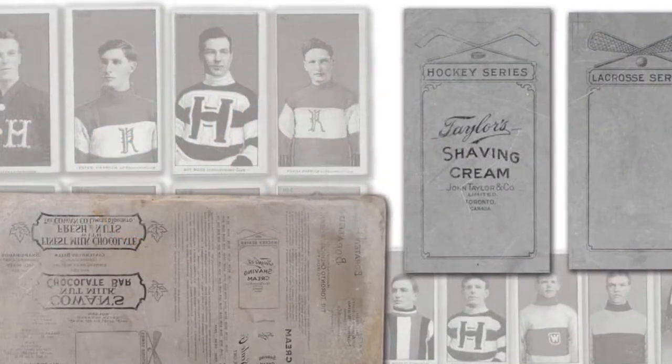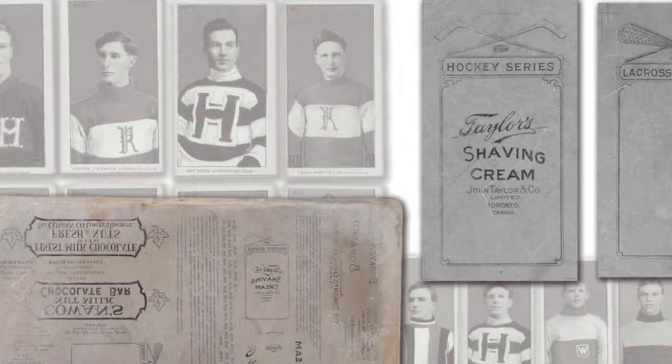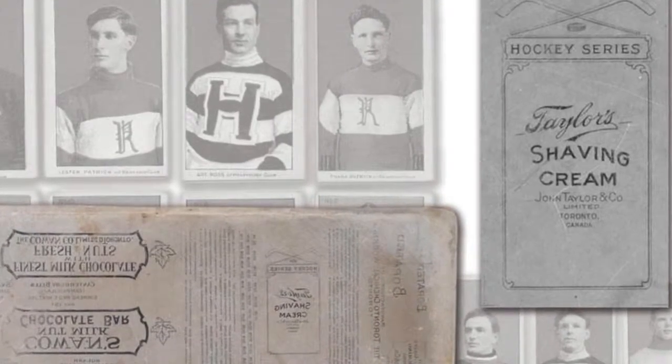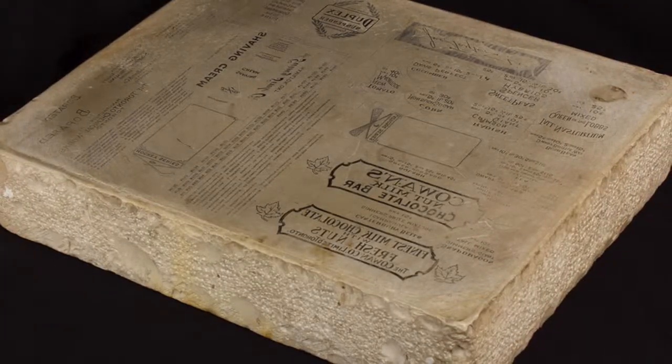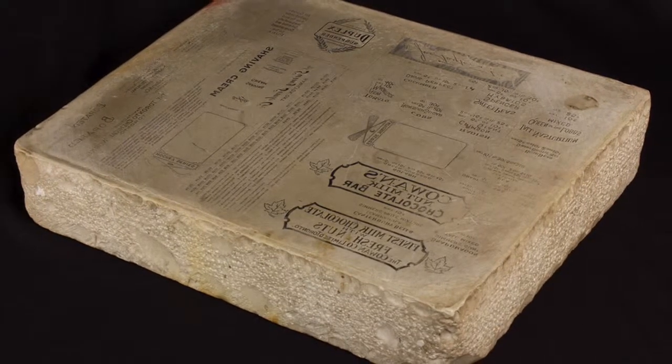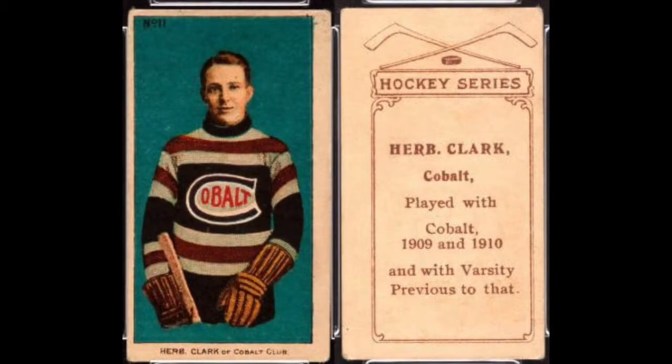The design itself is really neat. I really love the look of these old tobacco cards. The C56 hockey cards were manufactured using a printing technique called lithography, meaning the artist's drawing is prepared on a surface — in this case a prepared printing stone — and then the images were pressed on. The cards measure 1½ by 2⅝ inches and are essentially mini works of art.